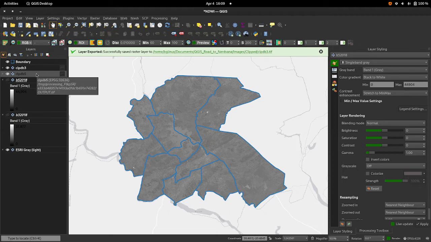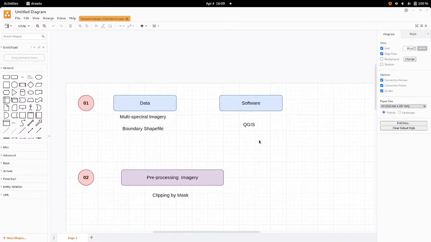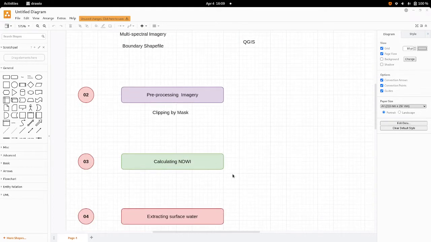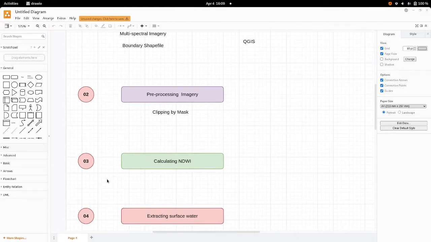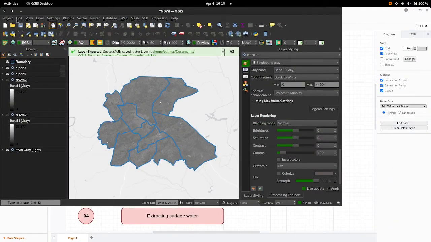From what I said before, we have already covered the first step, accessing the multispectral imagery, and the second step of clipping by mask. So right now, let's look at how we can use the raster calculator to calculate NDWI. This is how we do it.